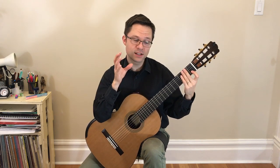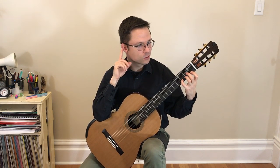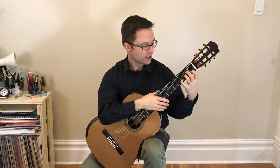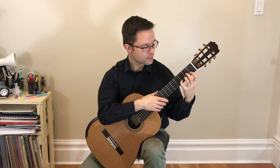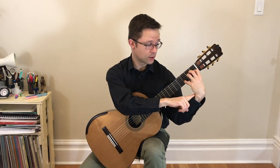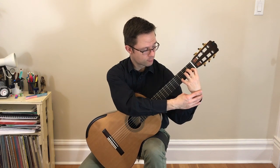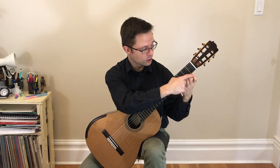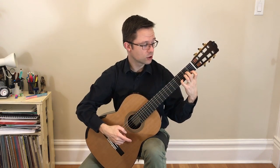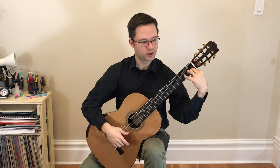So in a way, this is a great exercise because it forces the student to go home and listen to what they're doing and make sure that if they hear that muted note, they're correcting it. Just make sure that you're not correcting it by throwing the wrist out like this. Lots of beginner students do that. They throw the wrist out rather than keeping the wrist straight but curving the fingers more. If you curve your fingers at each joint, it'll be much better than throwing your wrist out.